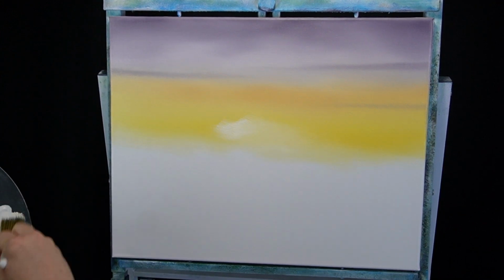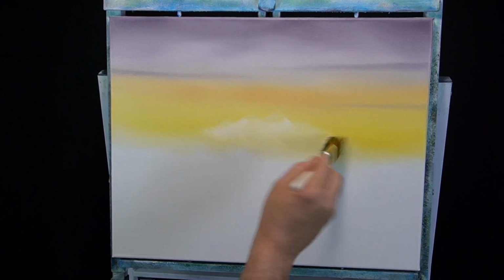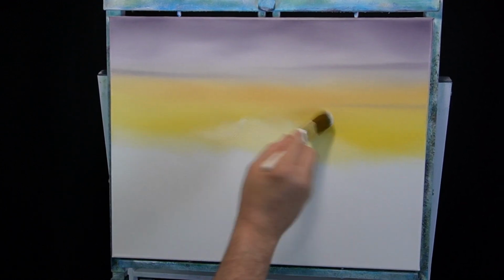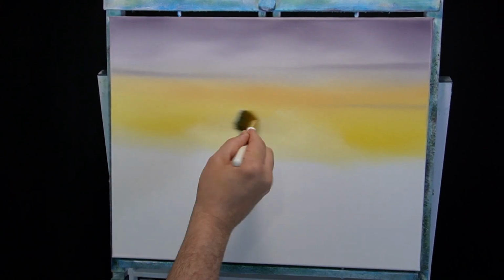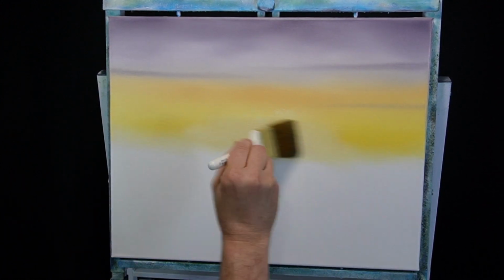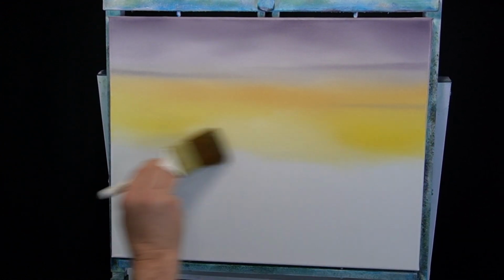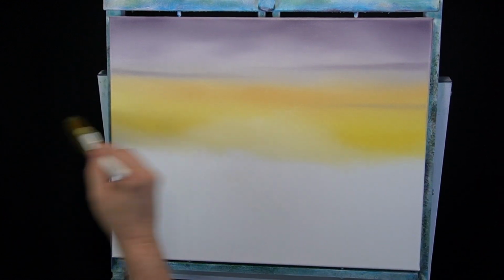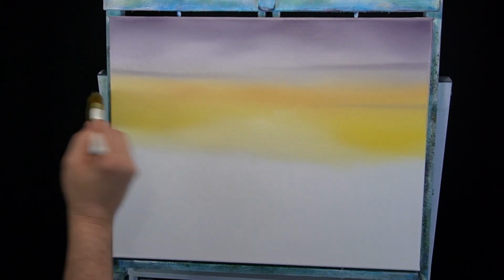There we go. I think the problem is I'm not using enough paint. There, now we've got some light color here. Blending outwards. Blending upwards. Come back with a clean brush. Soften it a little bit, just to add a little bit of a bright spot down here in the horizon line. Look at that. The more you go over it, the more you can spread it out, spread it up. There we go.